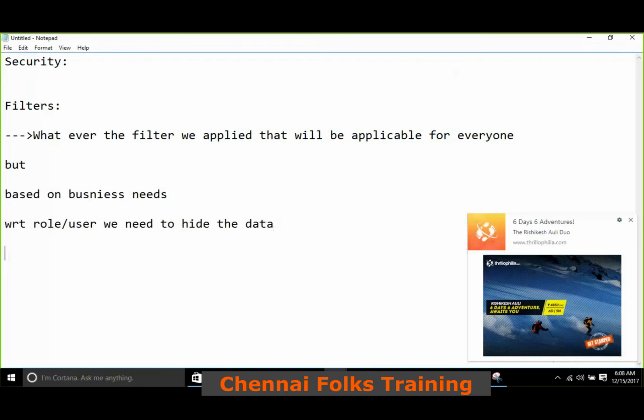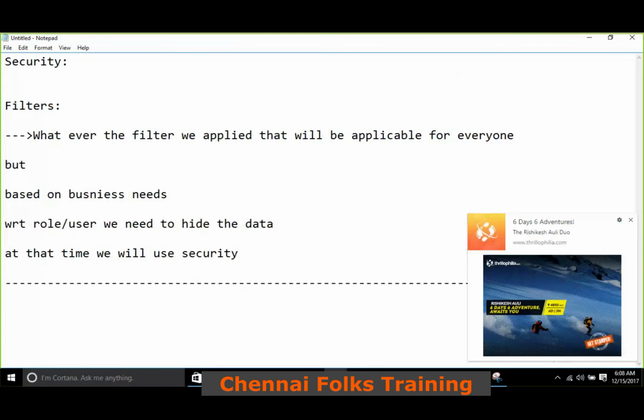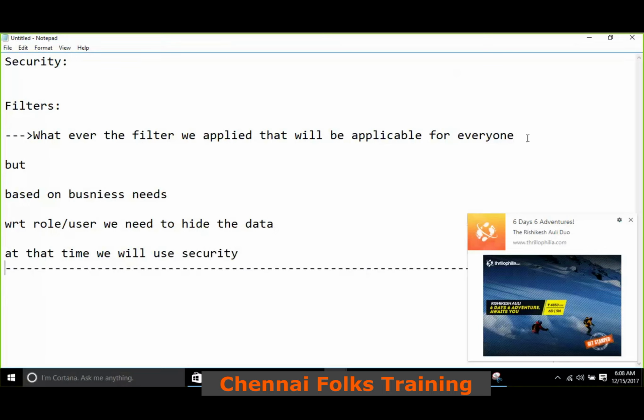At that time, we'll use a concept called security. So, understand the clear requirement of security. With the help of the security concept, you are going to hide the data, or display the data, based on the user permission that they have.